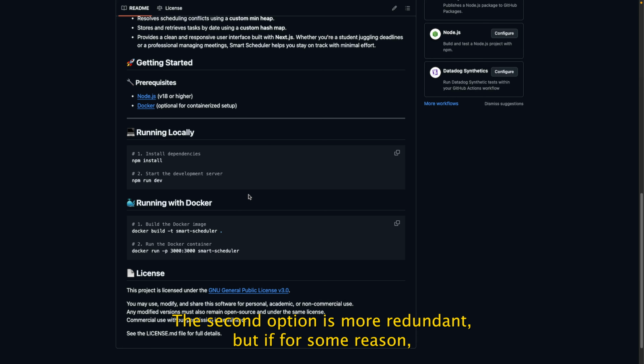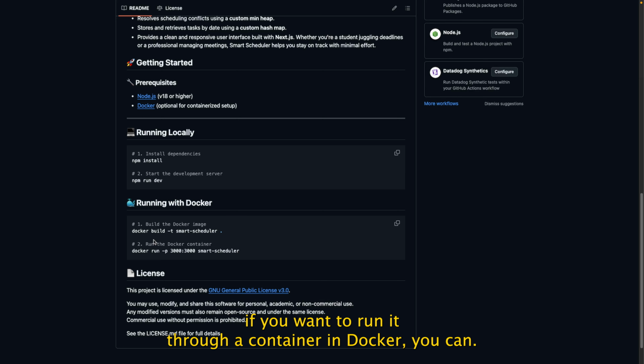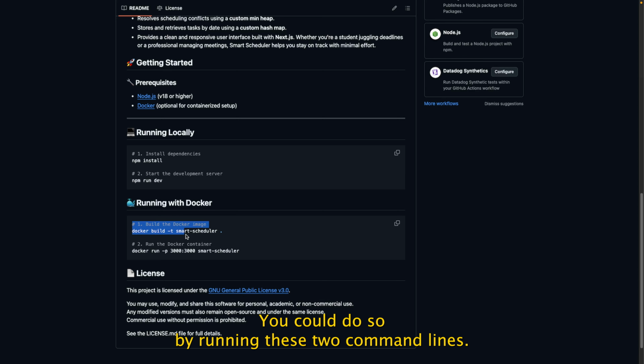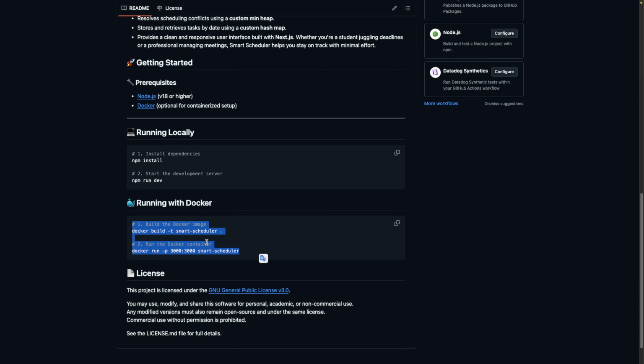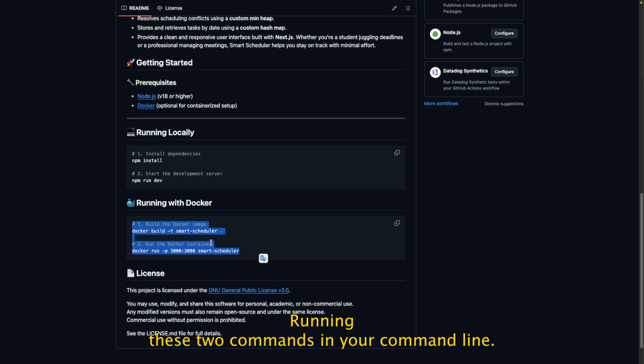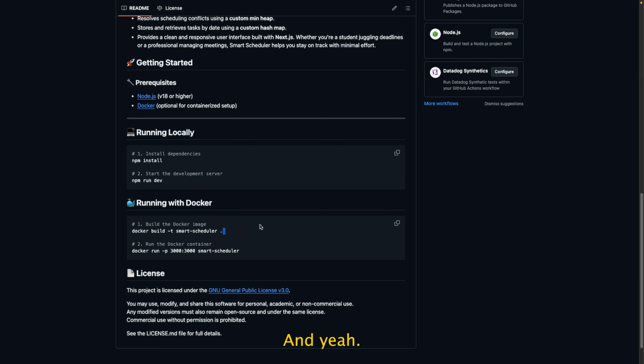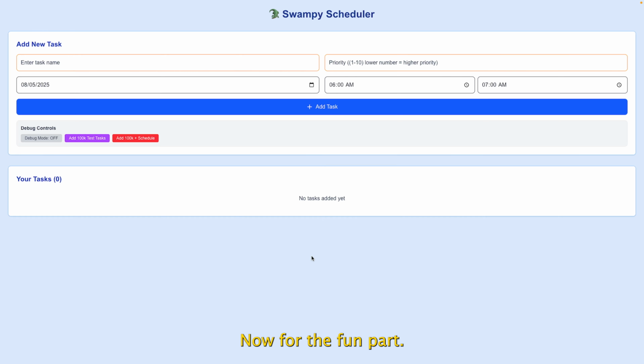The second option is more redundant, but if for some reason you want to run it through a container in Docker, you can. You could do so by running these two commands in your command line. And yeah, now for the fun part, let's delve deeper into Swampy Scheduler.